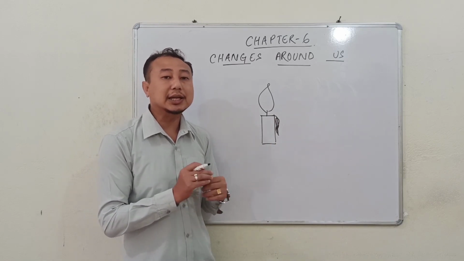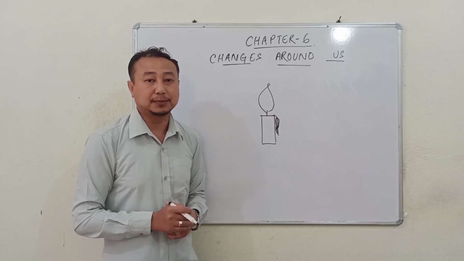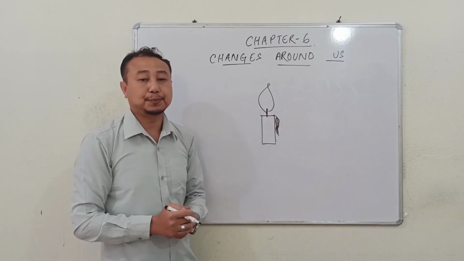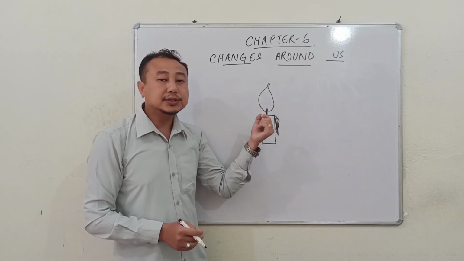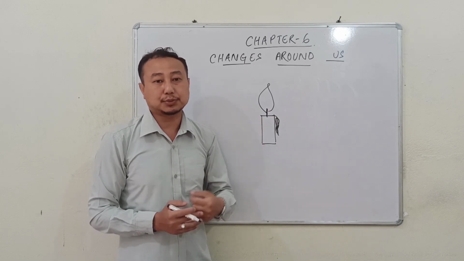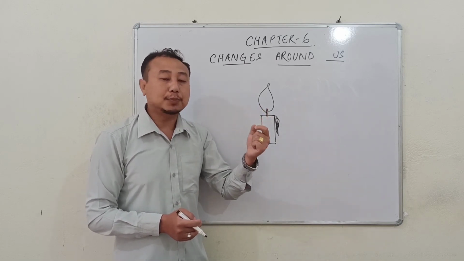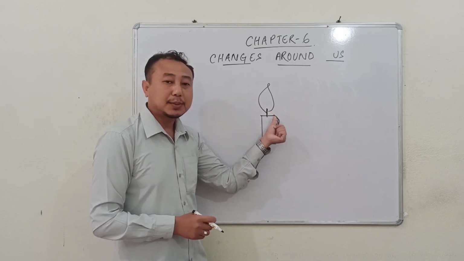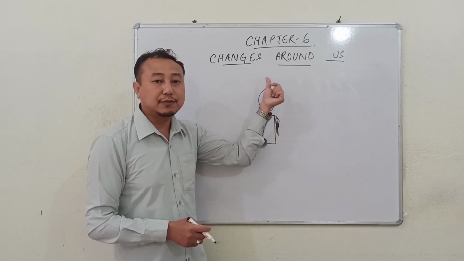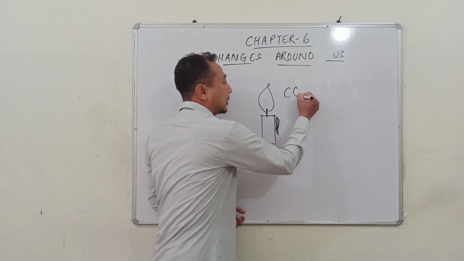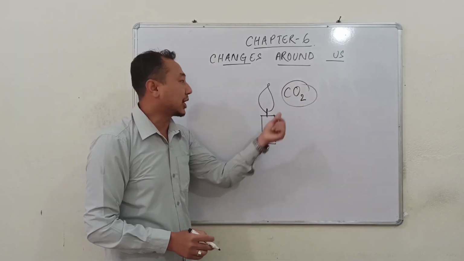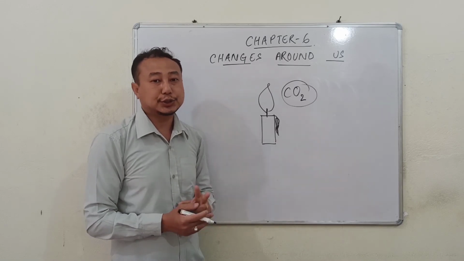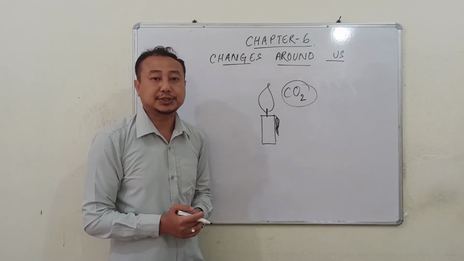Now let us see what is the irreversible change that takes place during the burning of a candle. During the burning of the candle, the wick of the candle burns down. This wick, when it burns down, will be converted into a black sooty substance. So this black soot cannot be converted back into the original form of the wick. Above that, some of the wax, when it burns, gets converted into another substance which is known as carbon dioxide. This carbon dioxide cannot be converted back into the wax in the solid form. So here, two irreversible changes take place while one reversible change takes place.